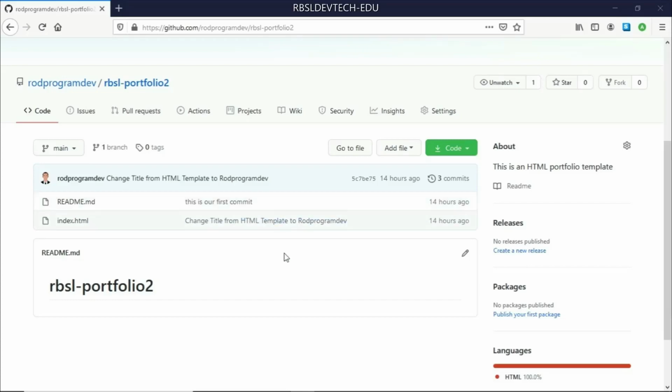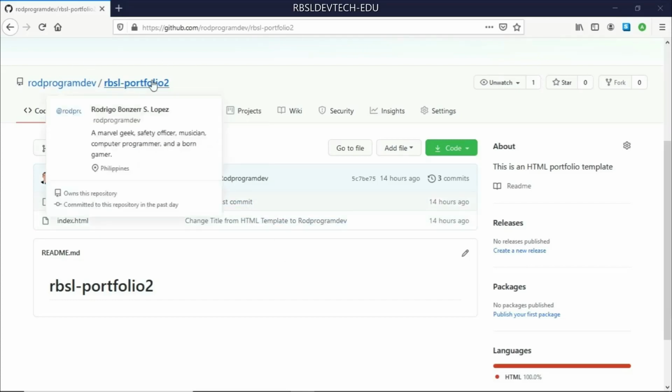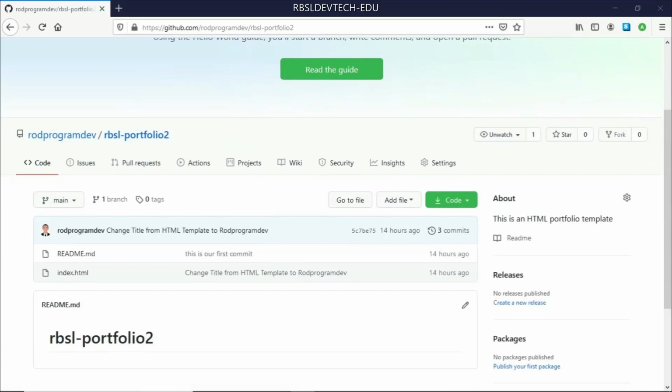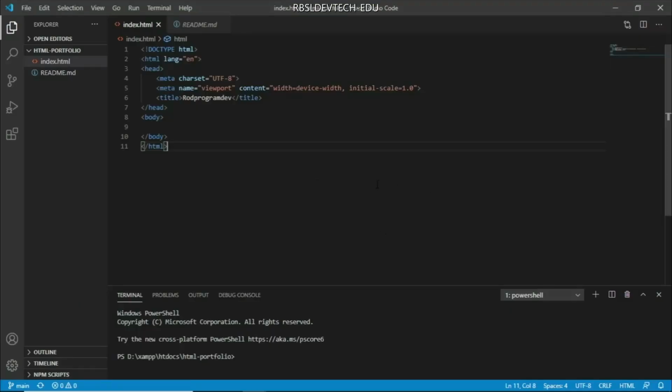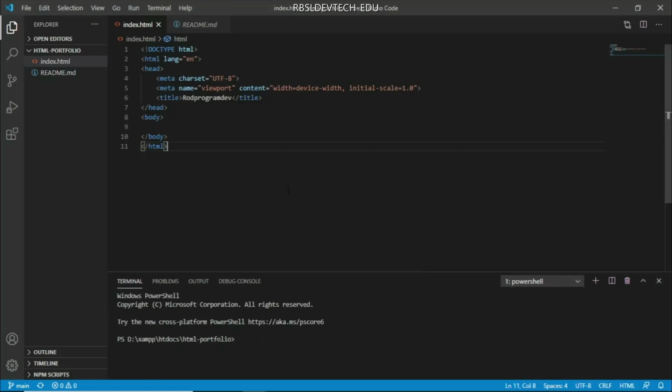Okay, everyone. So now that we have created our repository here, let's go and work on our project in our Visual Studio Code here. And let's start building the sample website that we have created, our HTML template. So let's go and try to write some of the markup first. So I would want to go and have a header here.